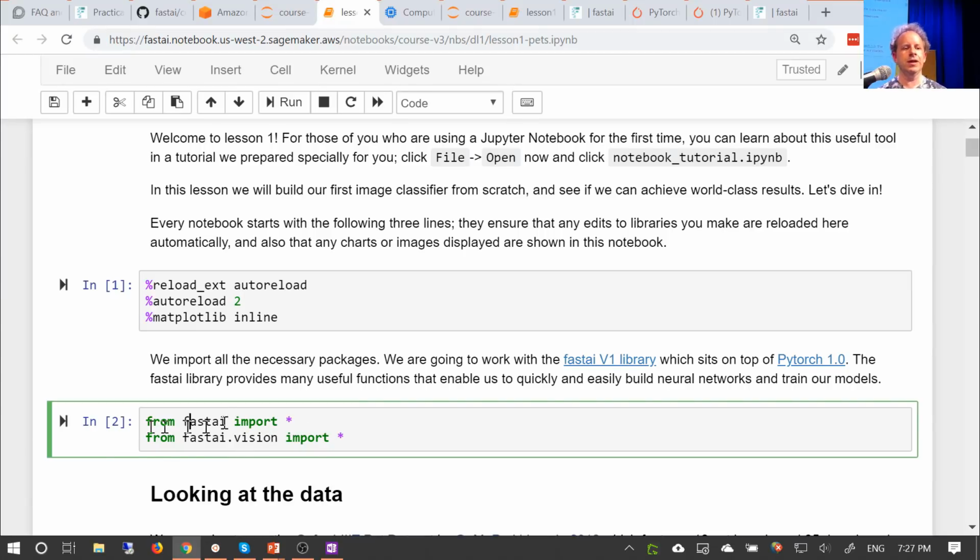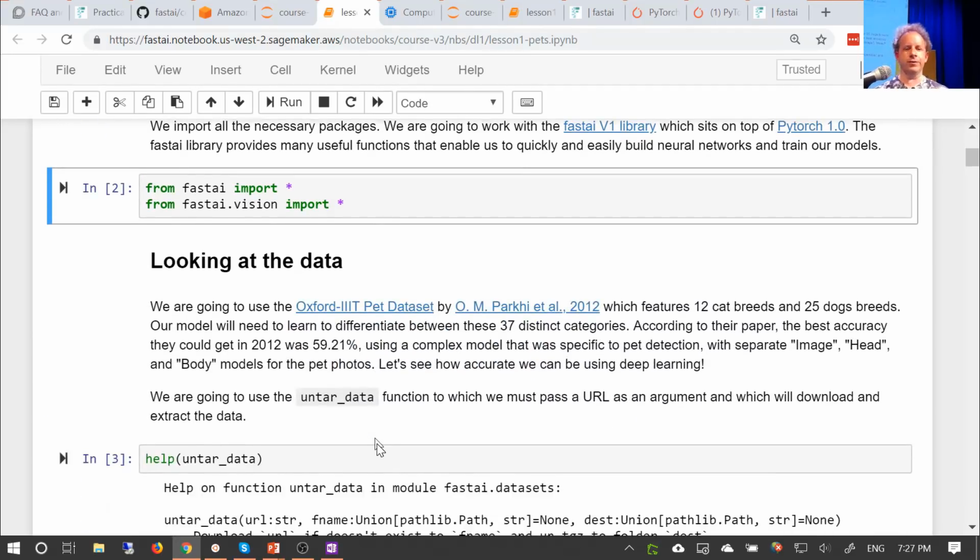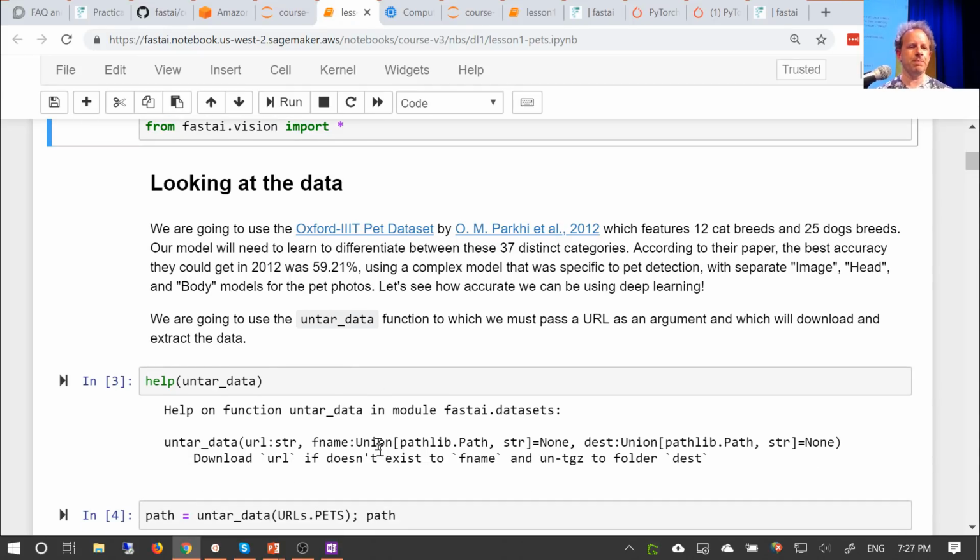The other thing to mention is that the FastAI library is designed in a very interesting modular way, and you'll find over time that when you do use import star, there's far less clobbering of things than you might expect. It's all explicitly designed to allow you to pull in things and use them quickly without having problems.